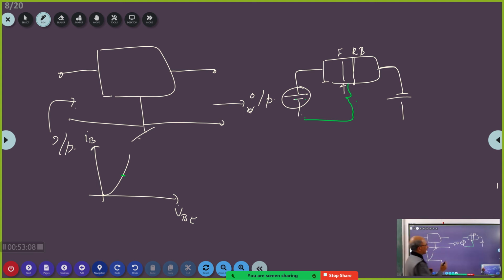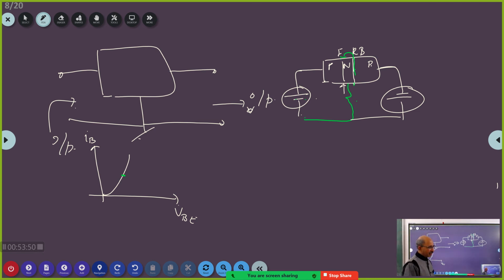I have forward bias. Understood now, operating point? But what you have to understand here is that the moment you connect this is the moment you reverse bias this junction. So this will definitely have an effect on this. Don't you feel so? There should be some effect, no? There has to be some effect.